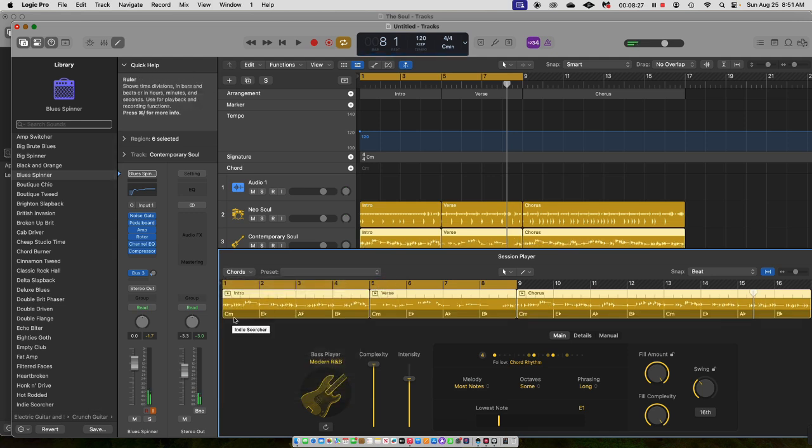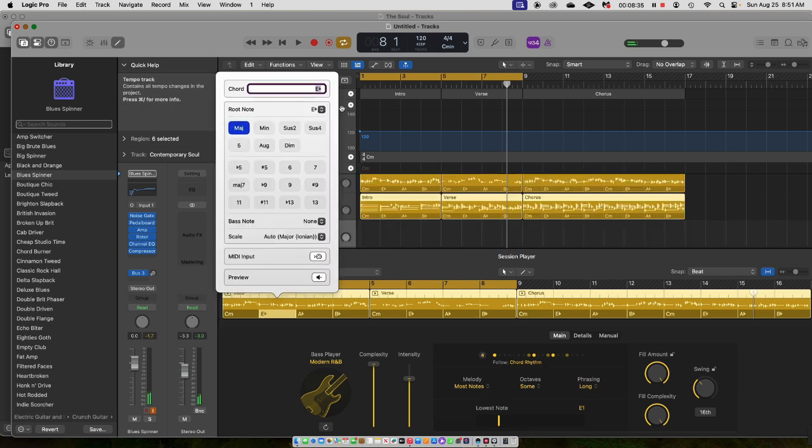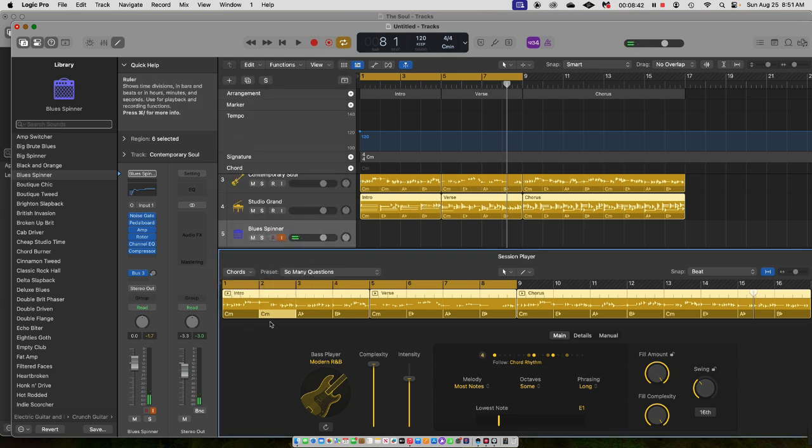As you can see, they've all shown up here. Let's just say I want to keep the C minor going for another bar. I can go in here and change that to C minor, and voila, there we go. I've added that C minor for a second bar. So you can do a lot with the writing.